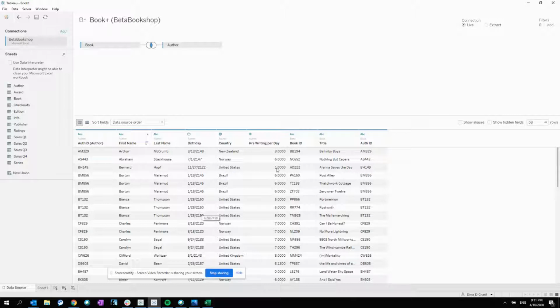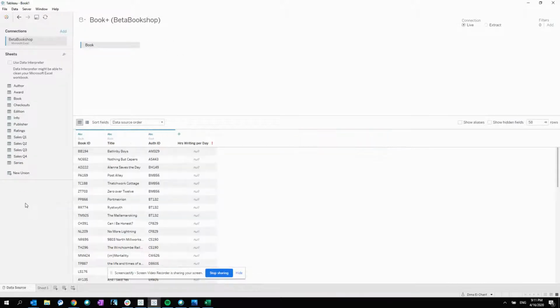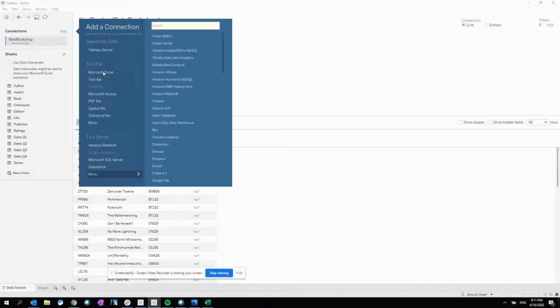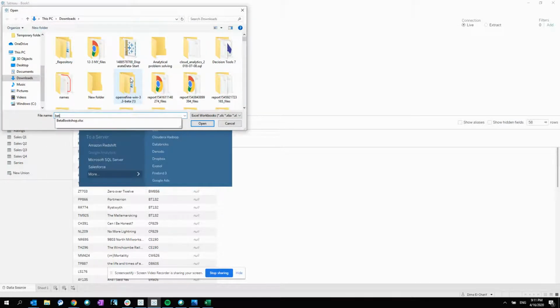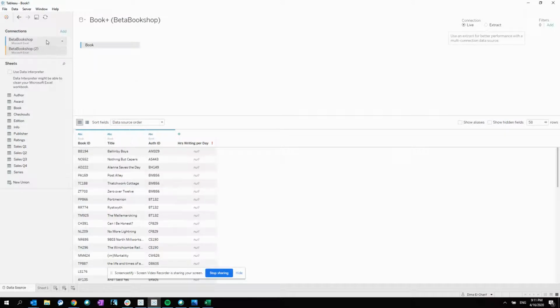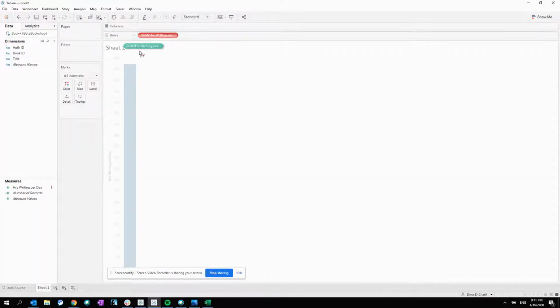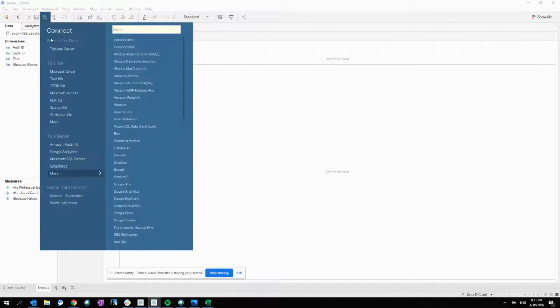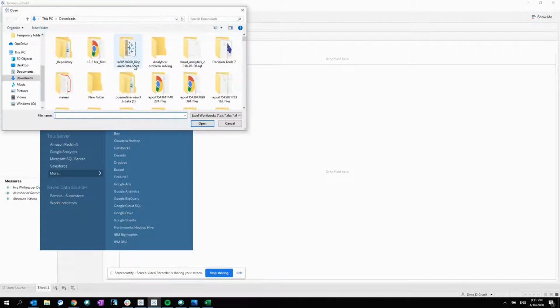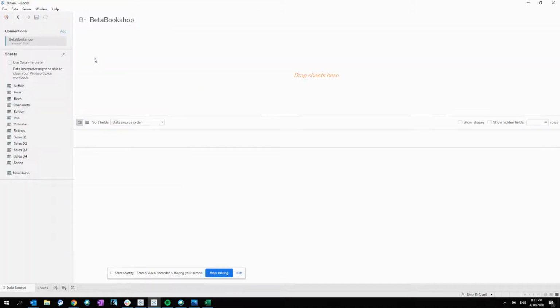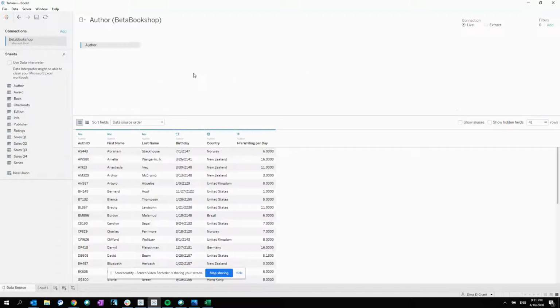So what we need to do instead is a blend. So normally in Tableau, what you need to do here is you keep it on book, you add a different data source, which is the exact same data from the same file that we're looking at, that adds a different data source. All right, I'm gonna click on this one now. All right, let's take this out. We're gonna add it again actually from here. Let's do it here. All right, cool. And then we're gonna drag out author here.